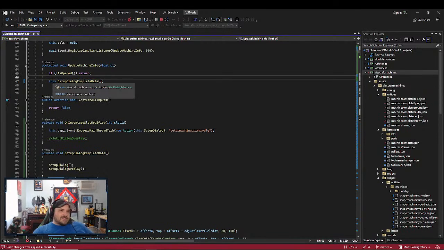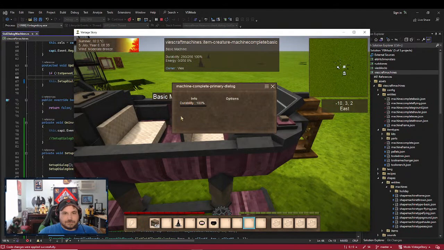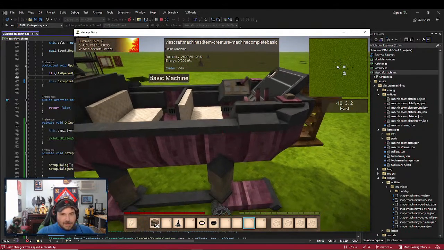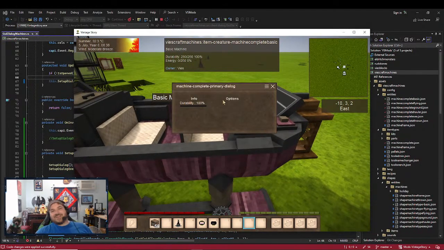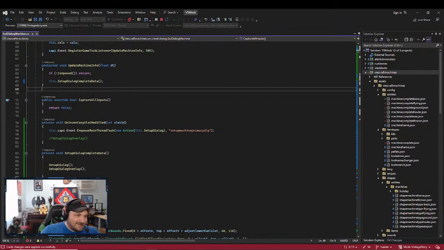I come from Java, so I like to put this on things. And it's funny, maybe the auto sizing is screwing me right now. Maybe that's what it is. Interesting.